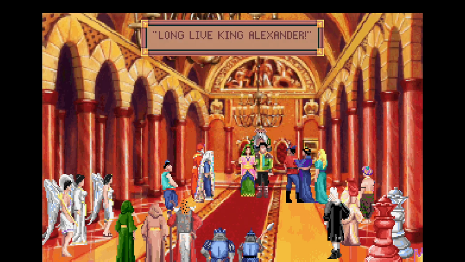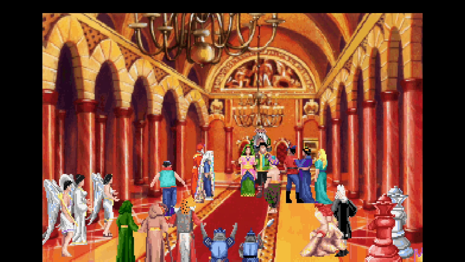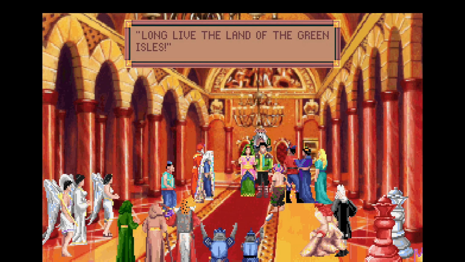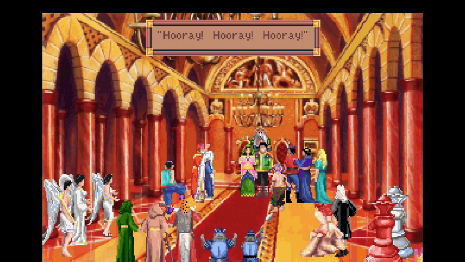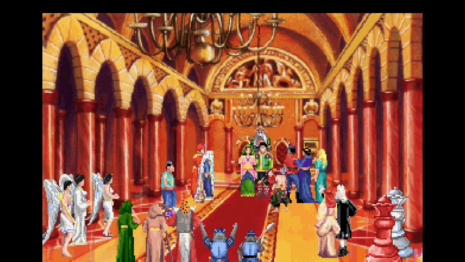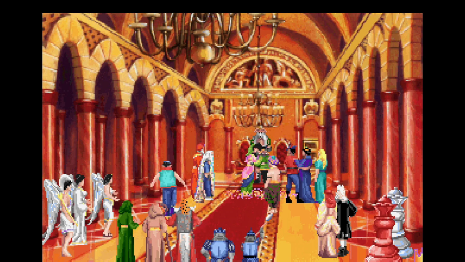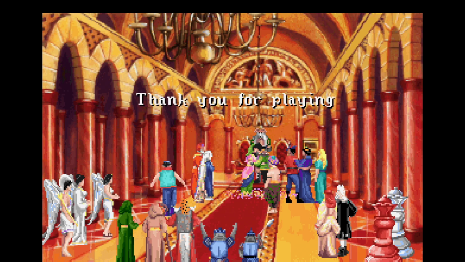More importantly, let's finally hear... Long live Queen Cassima! Oh, there's the confetti. Genie has the confetti. The land of the Green Isles! Jollo just dances. Hooray! So he kind of fist pumps and does a golf clap. If you get the sad ending, he does a crazy little dance here on the happy ending. But most importantly, we now get to hear Girl in the Tower. Which I guess we would have heard either way, but still. Yeah!